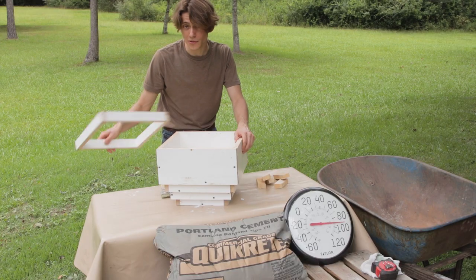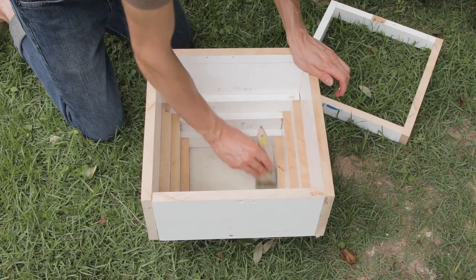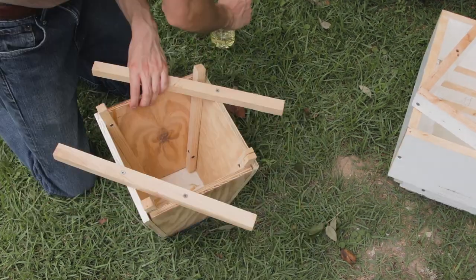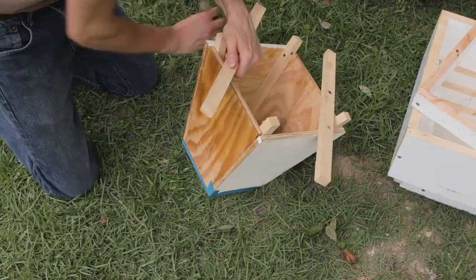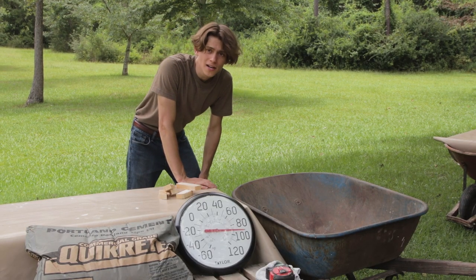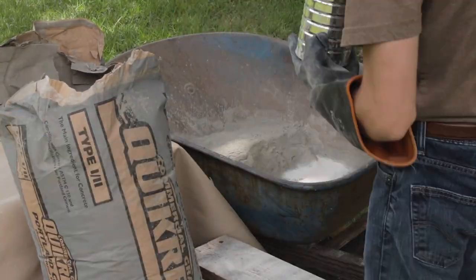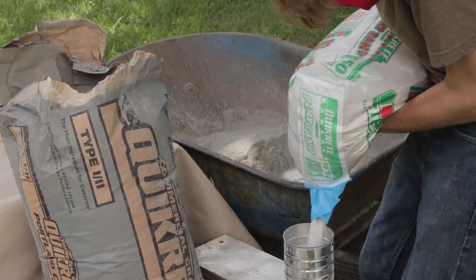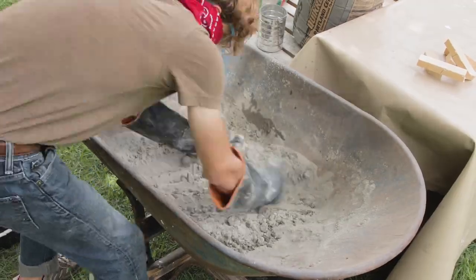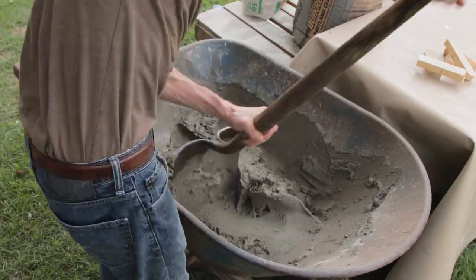We took the top off our mold, and it's almost ready for concrete, but first we need lubrication. To make sure our mold releases from our final product, I covered everything in a thin layer of canola oil. Now the mold is well prepared, it's time to prepare our concrete. I started by mixing Quikrete Portland Cement to two parts Quikrete Play Sand, then added and mixed in water in small amounts until I liked the consistency. You want to make sure that you mix everything into a consistent mixture with no dry spots.